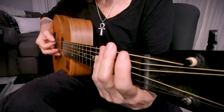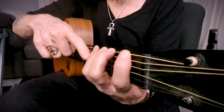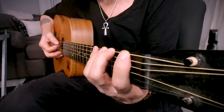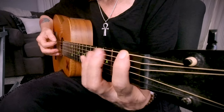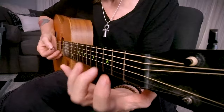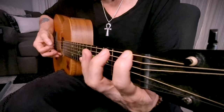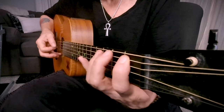Also, with my left hand, all four fingers are on the neck of the guitar before moving on to the next string. You don't want to go. You're not gaining any control. There's no point of reference. So I put my first finger down, that grounds me.